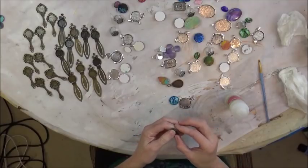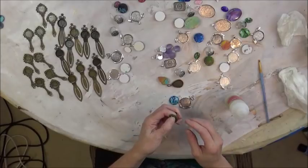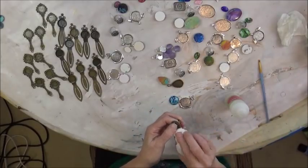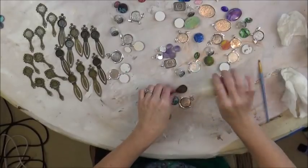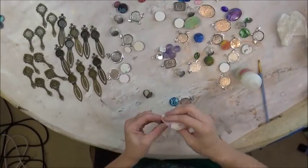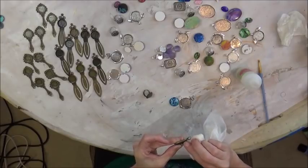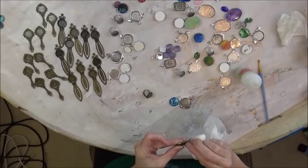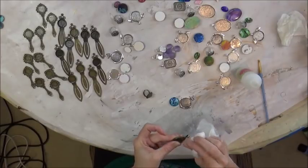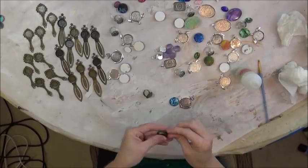Just press firmly. Wipe away anything on the edges. So this was the one pendant that I had that I don't have a necklace or a chain for. So if I get a chance to go to the store before the festival, I'll run out and get an antique brass chain.